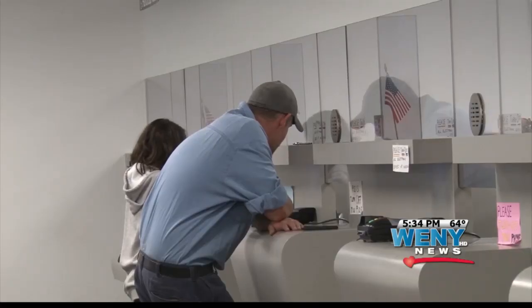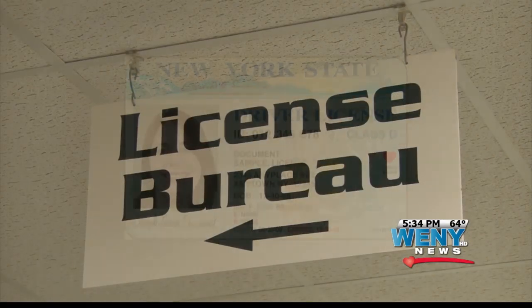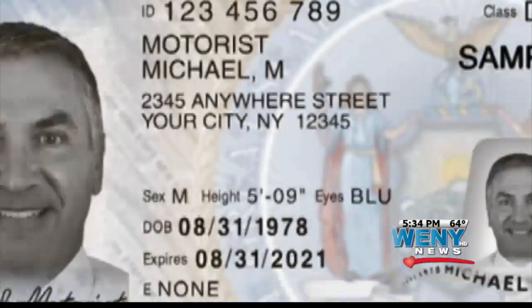The question remains as to why New York State didn't make its IDs compliant with the Real ID Act when it updated its licenses in 2013. But Hughes suggests it probably has something to do with people who don't fly not wanting to pay the extra fee. Or people saying, I don't need this because I'm not going anywhere. I'm not paying the extra. I don't need it. All I need is this.